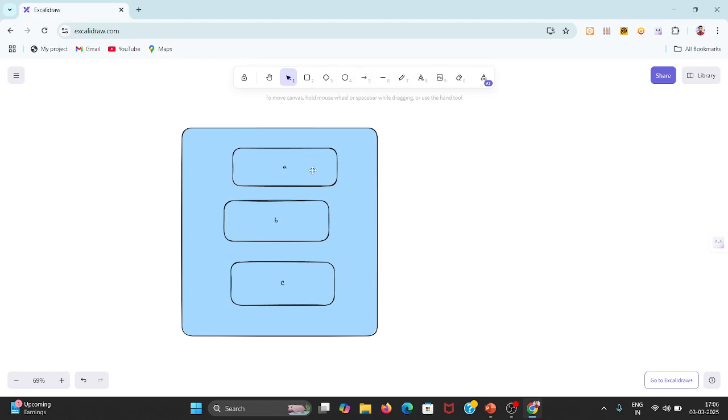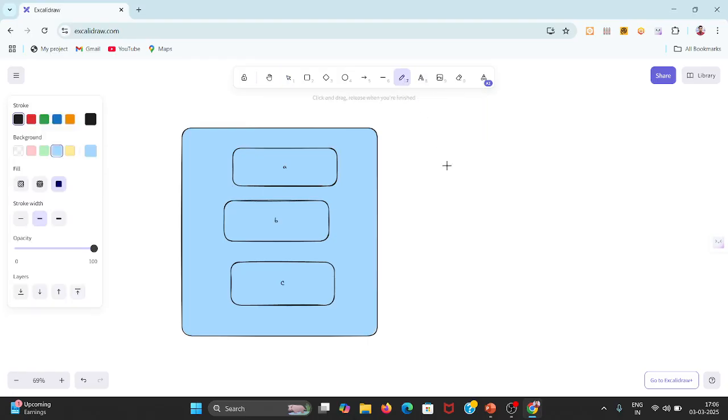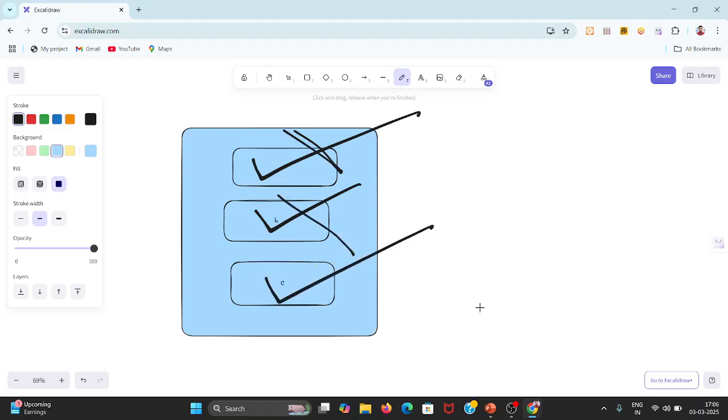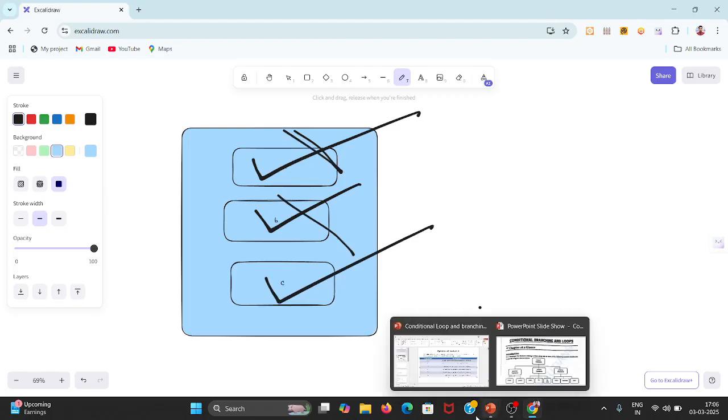If your condition 1 is true, then pick that box. If your condition 2 is true, then ignore it and pick that one. Let's say if your condition 3 is true or you want to pick that, then ignore or skip that, and finally pick that. Okay, so that's the idea.